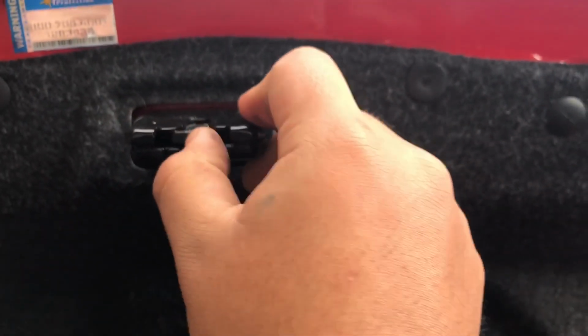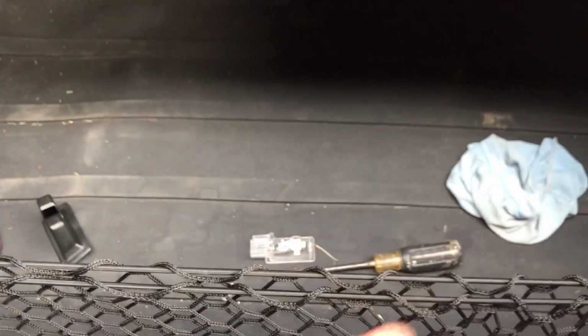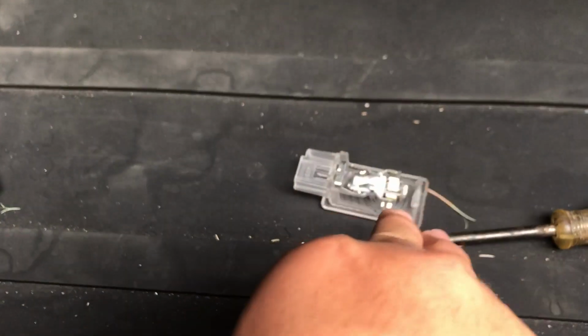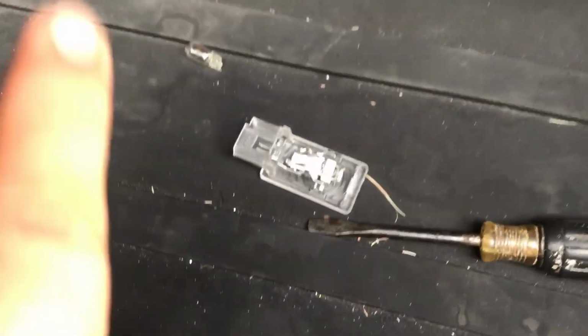Now, I just got the trunk light removed. Now, I recommend when you're doing this to flip this thing in so the trunk thinks it's closed, because if not, the light will stay on when you're trying to work on it and it gets really hot. That's also a bad thing about stock bulbs, is that these things get really hot. LEDs do not. So, excuse me, sorry. That's another reason I like LEDs way more than having those.